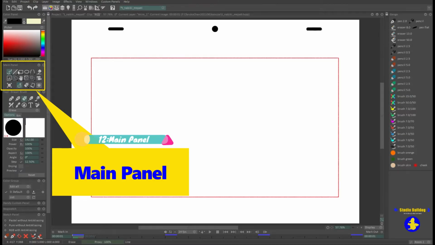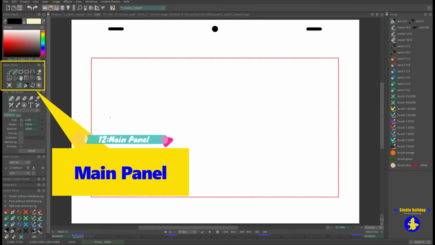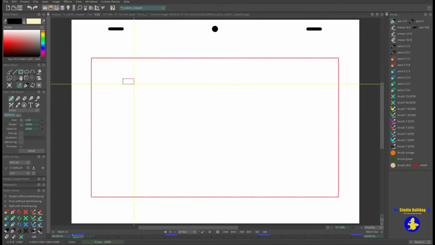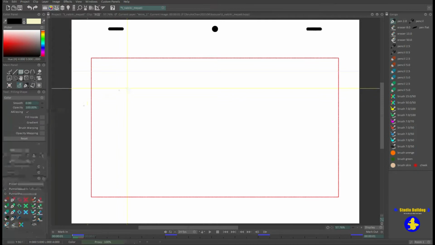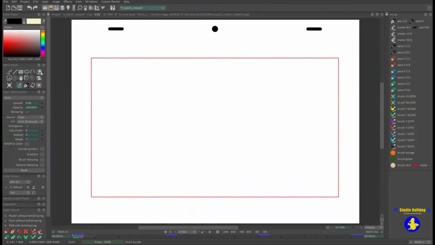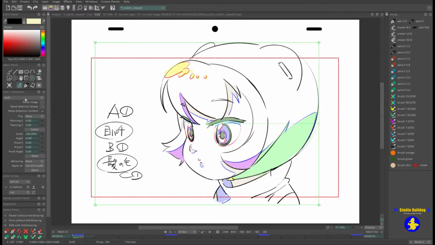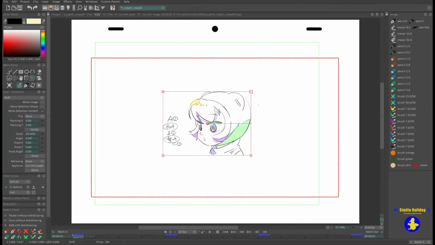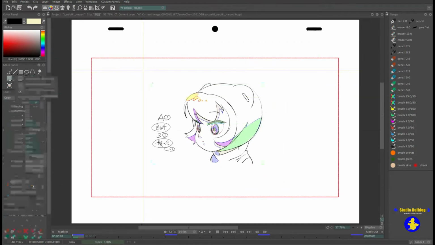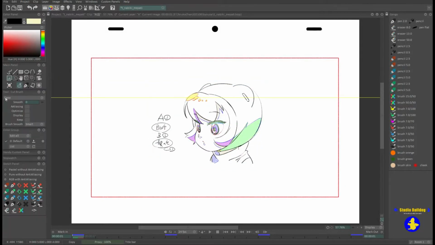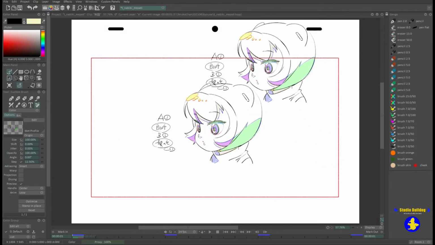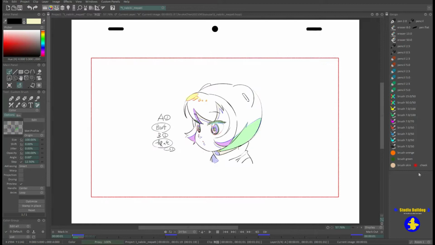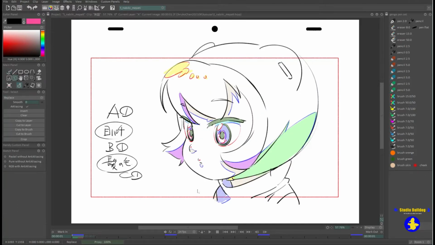Next, we will talk about the main panel. You can do a lot of things on here. For example, drawing straight lines, making rectangular shapes, painting colors. Find out more functions in your own way. And with this button, you can resize images. The decision button is always the enter key. Don't worry, of course there is a reset button. And I think this is one of the funniest functions in TVpaint. You can copy images by using a button similar to the select function. You can paste as easily as well.